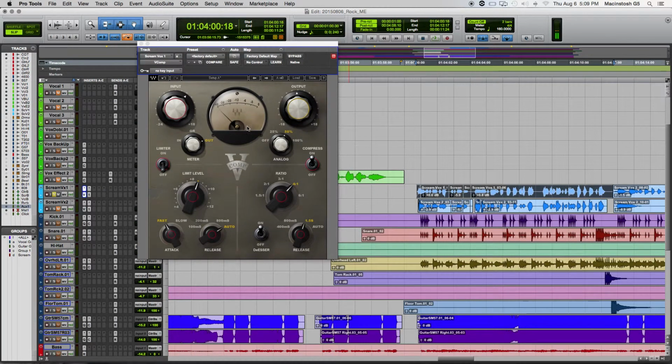So analog, okay, 4:1, and you can adjust the ratio. Usually 3:1 is the safe bet when it comes to screams, at least that I've seen. 4:1 is the extreme, and I'm going for the Joey Sturgis approach, where you over-compress the hell out of your vocals. So that's what I'm going with.